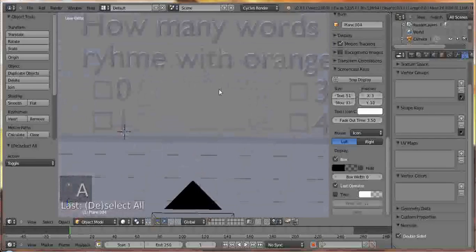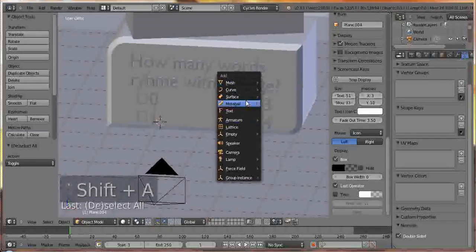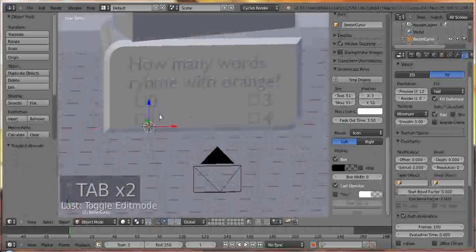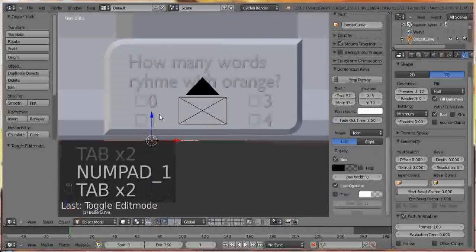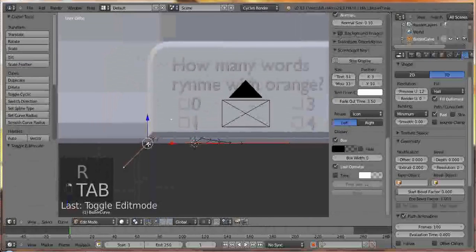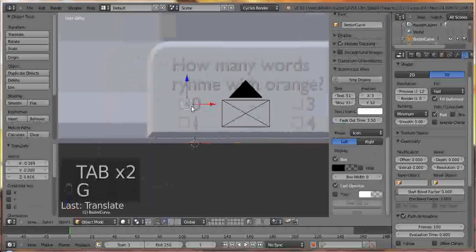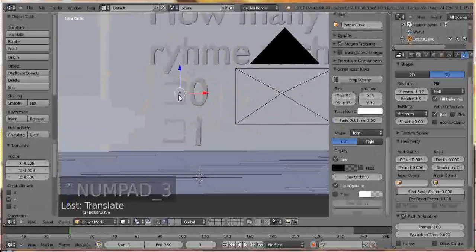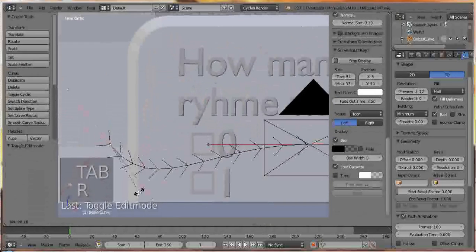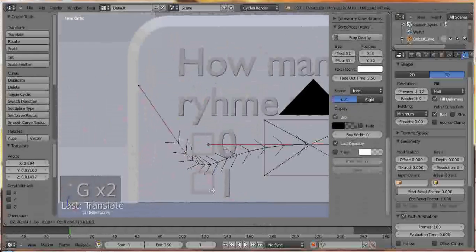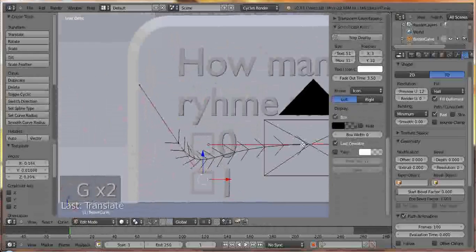And the way that we're going to go about getting this check is by using a curve, and we're going to use the Bezier curve because it's significantly easier to deal with whenever you're creating a check. So I think I'll rotate on the x-axis since that's where it'll be, and then since it'll be on 0, kind of move that up, move it over. All right, so then we will take this and hit R and rotate it, and grab it, stick it there, and we'll pull this in just a little bit.